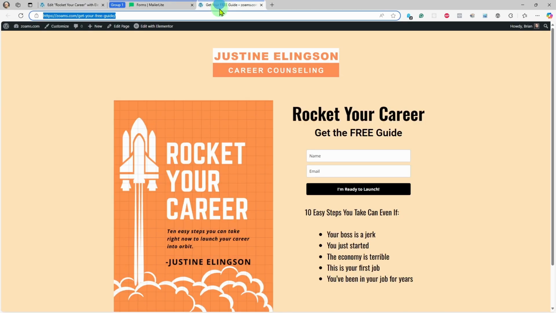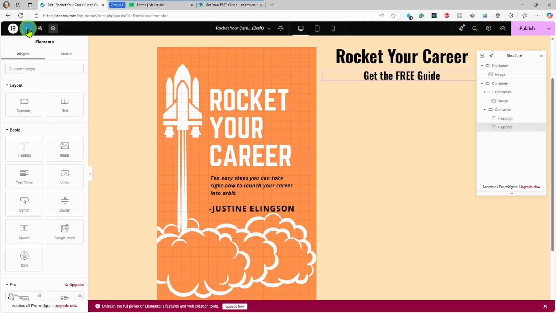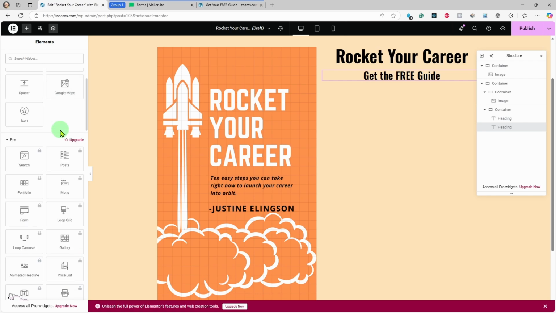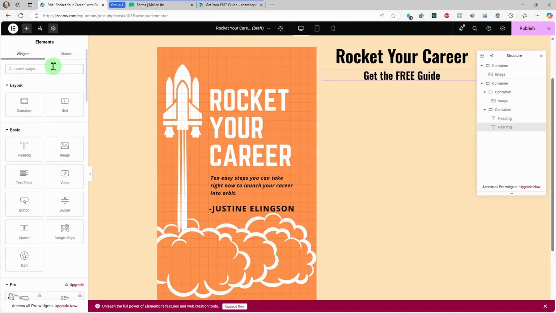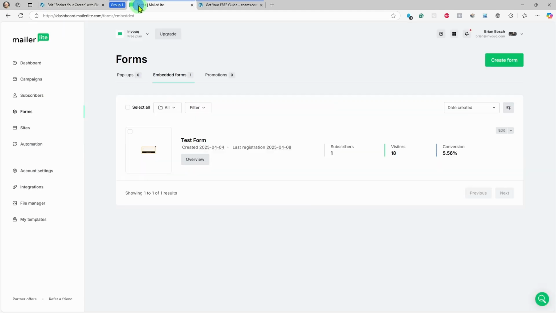Okay, the next thing after this now is we want to get our form in here. But if we look at Elementor, we come down here to the Pro section. The Pro section is where you find a form, and we don't have the Pro version of Elementor, but that's fine because we're also using a service called MailerLite. MailerLite is an email service provider, and there are lots of companies, lots of ESPs out there. You may have heard of Mailchimp or ActiveCampaign or Constant Contact or so many of these others. They will all have a similar functionality where you can create a form over there.